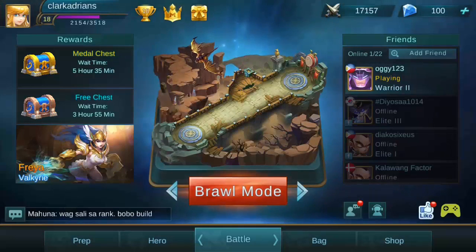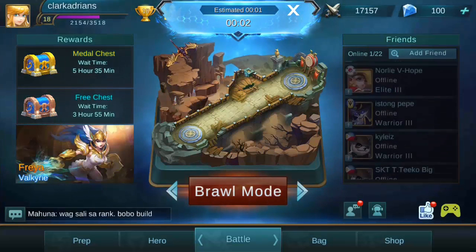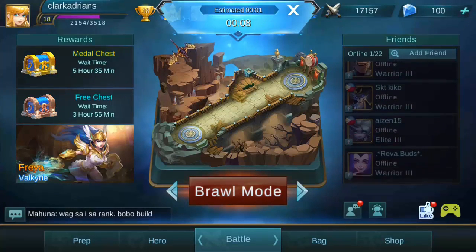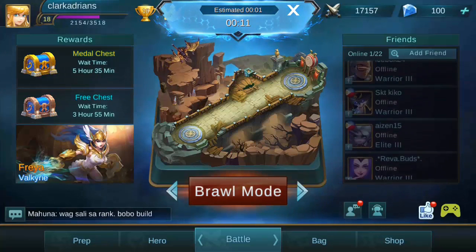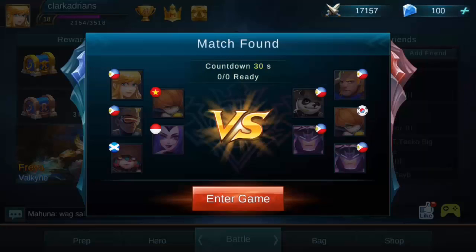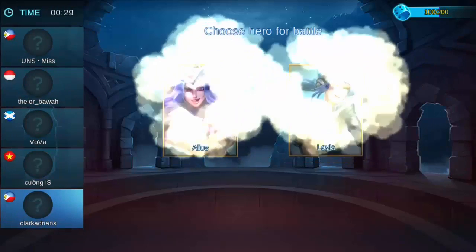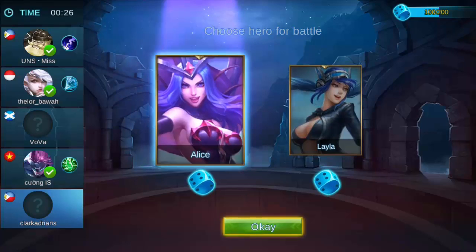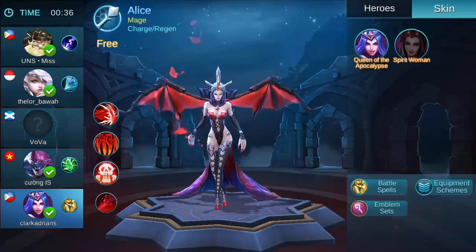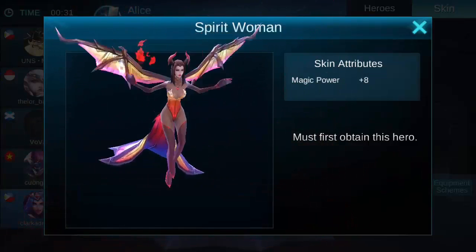So as you can see, there is a Brawl mode here. It's a kind of different map from the other maps that you will be playing in this game. This is my first time playing this Brawl mode map, so let's see what this game mode has. Oh, I can choose my cards, my heroes, I'm sorry. I will choose Alice for this game. This Brawl mode is a random pick hero mode.